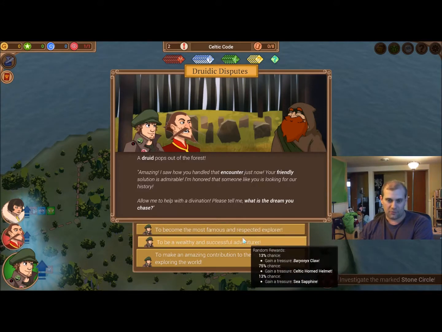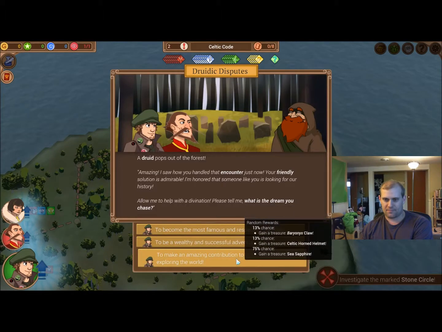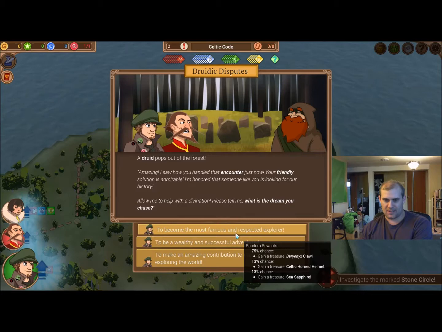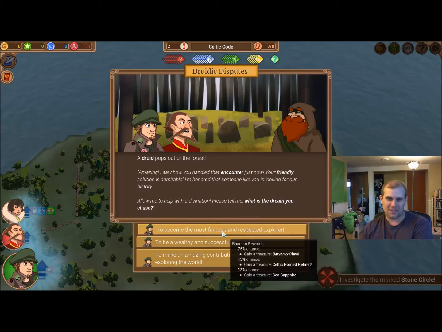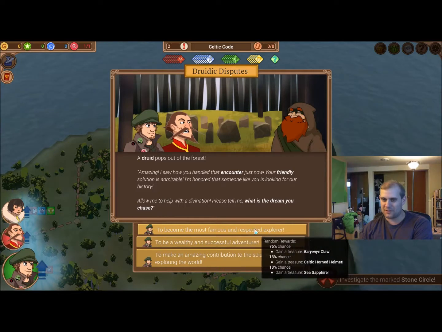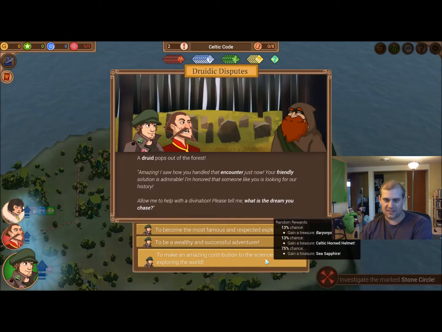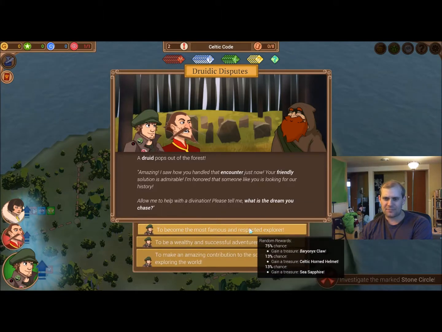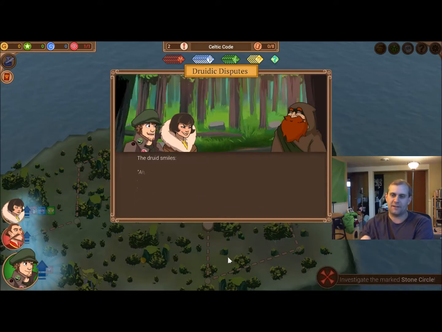Okay. I don't know what these are. Basically, they're treasures, but I don't know what the difference is. I guess we'll... Yeah, I have no idea what the difference is. So I'm guessing the most famous explorer is like renown. Wealthy is more gold. And this is a sciencey one? I'm gonna pick sciencey. 13%, 75% chance to get the sea sapphire.